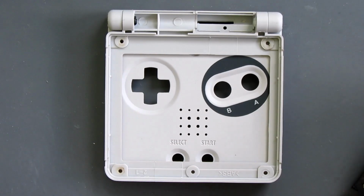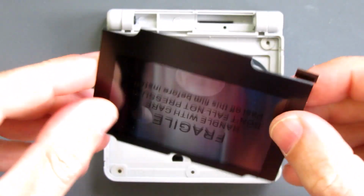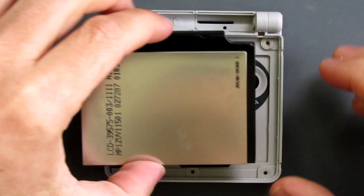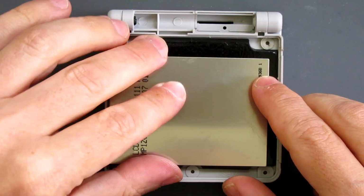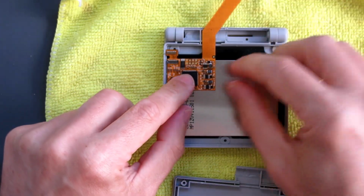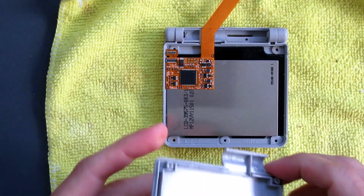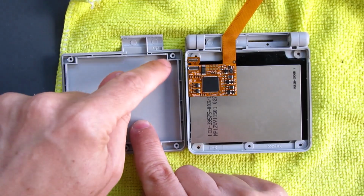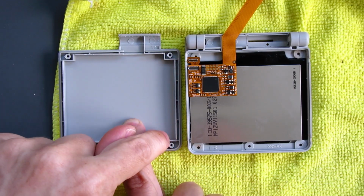Right, so I've zoomed in a bit to try and explain this. So that's my new screen, and that is going to fit just here. Now in this part of the shelf, at the top half, it fits in quite easily. It just drops into place. This is going to be going in place over here, so we need some clearance along this edge. So I need to remove quite a lot of this strip that goes along around here.